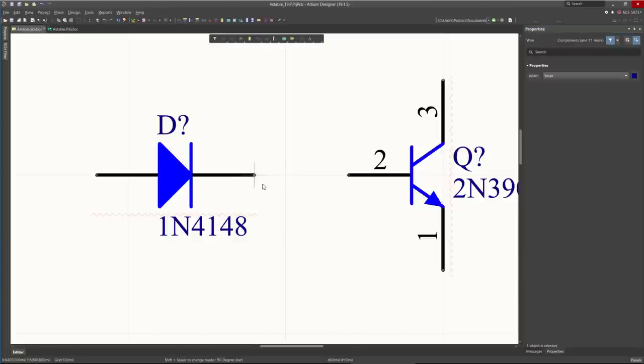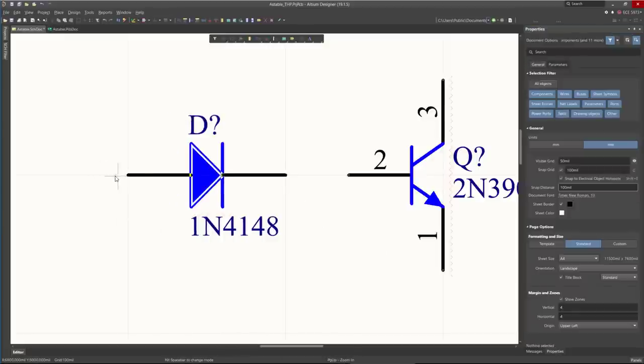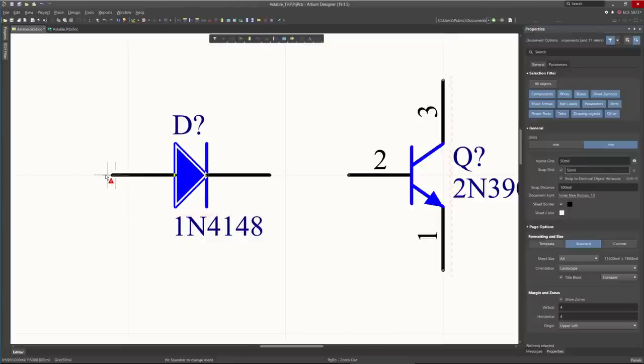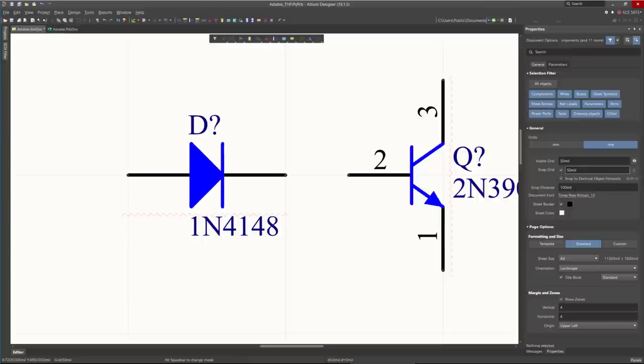It doesn't matter. So if you try to move a component, you are moving two steps or two blocks because your snap grid is 100 mil. Even if your visible grid is 50, you only can move as specified in the snap grid. Now, if you change this to 50, you can move according to your visible grid. It's one block at a time. Now, one thing I want to indicate in here, your snap distance cannot be larger than your snap grid. It should be divided by two of your snap grid, or at minimum they should be the same value. So if your snap grid is 50, you can have your snap distance to be 50.